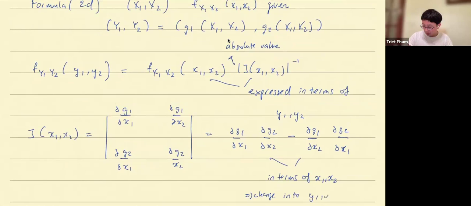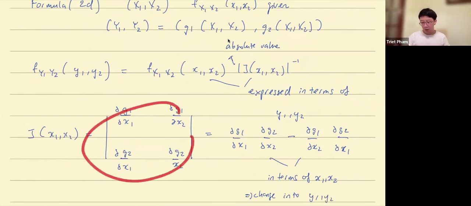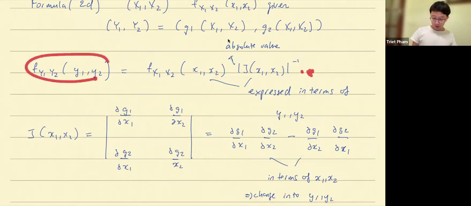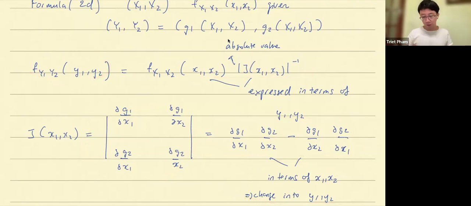To make it a little bit more confusing, a lot of times this will turn out to be constant, like a number, like 1/2. So what I tell you here may not apply in some problems, but in general, you have to pay attention. Because if you were to give an answer that involves X1, X2 in your final answer, it is completely wrong. This is just a density of Y1, Y2, so everything has to be in terms of Y1, Y2. And there's an inverse here and an absolute value for you to pay attention to. But let's take a look.